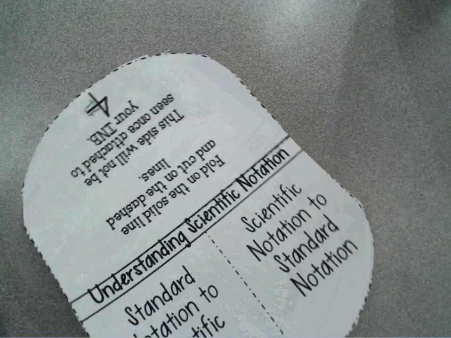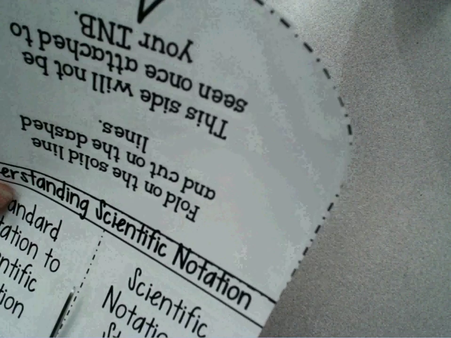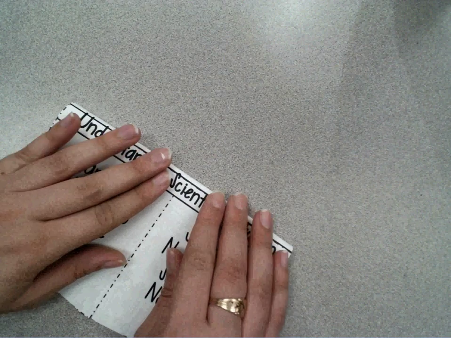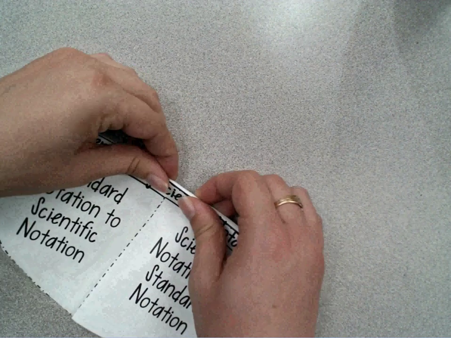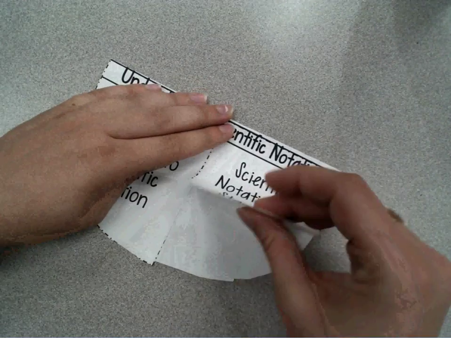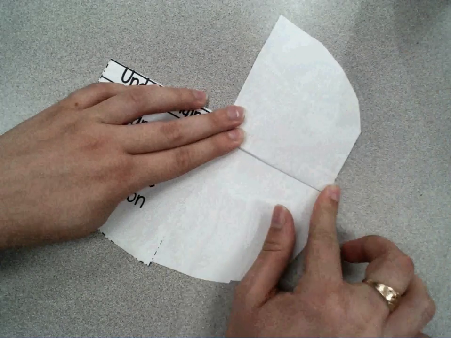All right, so that's cut, and then just one more cut down the center, and then fold along the solid line. So you'll kind of make two folds. One where you'll see it like this, it doesn't have to be perfect, and then another fold, so when you fold this up, it folds okay.